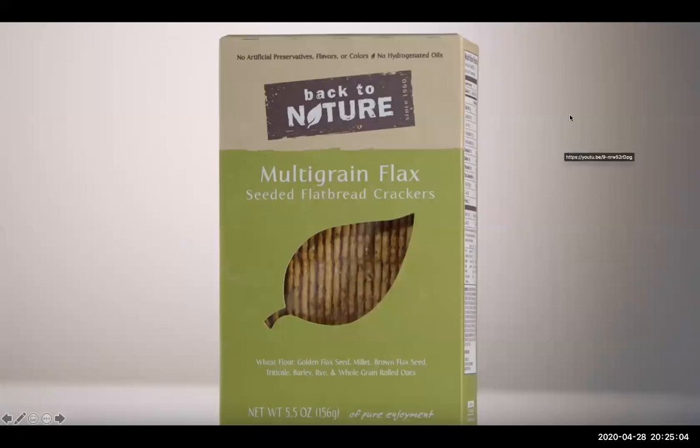I have one more. This is, I think, the last video that I wanted to share with you guys, but it really shows how a lot of packages use typography to communicate. And I love these examples because we may not ultimately think about it. When we look at, just again, this Back to Nature, instead of the A, they have a little leaf. And you can see they're using a font that has a really rustic, kind of organic, handmade feel to it.